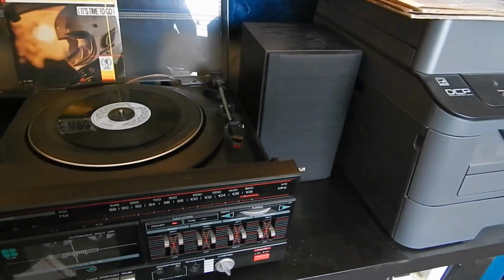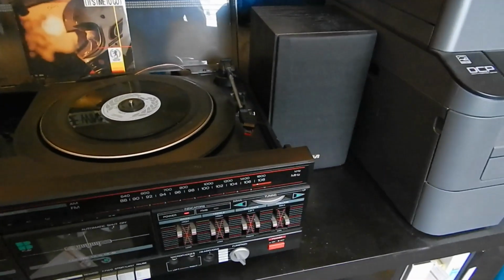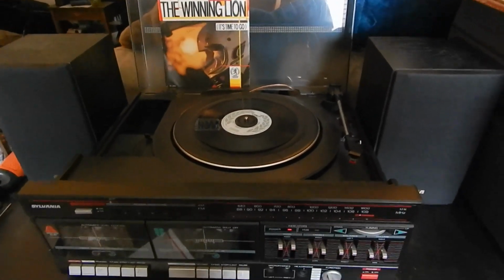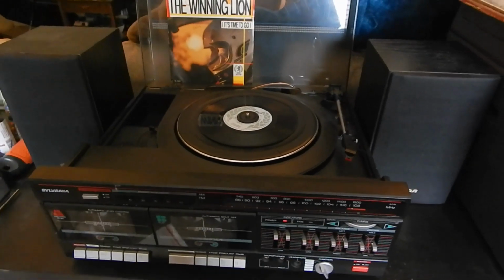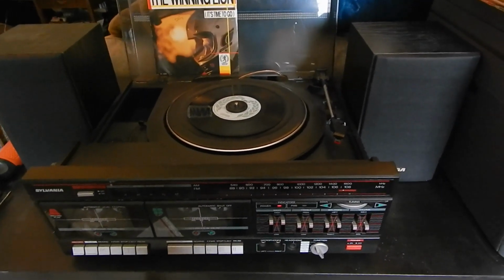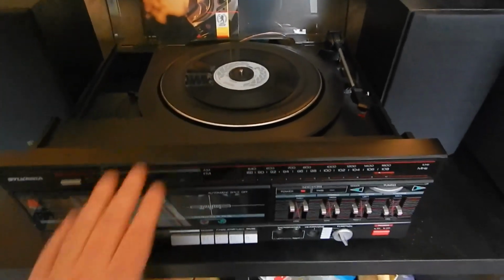And paired with some small bookshelf speakers like that, which were also a thrift store find, must have been like a decade ago now. Works pretty well. It makes me wonder what the original speakers were like. They were probably very plasticky, just like the whole thing is here.